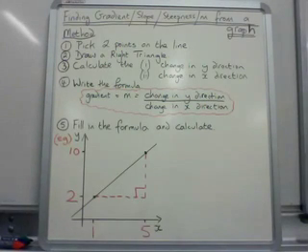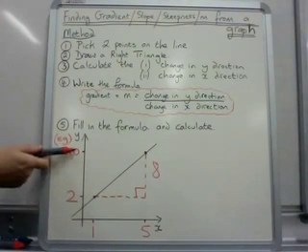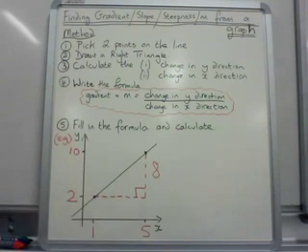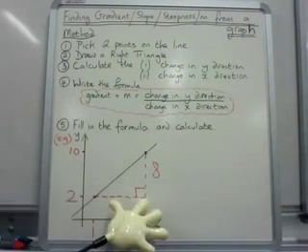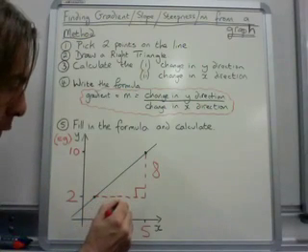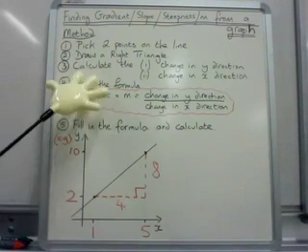Okay, I hope you got the answer 8. Because the distance from 2 to 10 is 8. You might have done 10 minus 2, which is 8. Now we need to work out the change in the x direction, this one. Pause the video again now and see if you can get an answer. Okay, you should have worked out that this distance is 4. The distance from 1 to 5 is 4. You probably did 5 minus 1 to give you the distance 4. So we have now completed step 3.